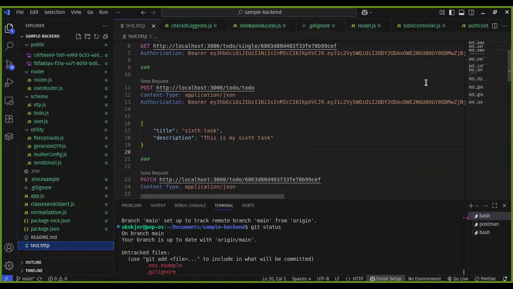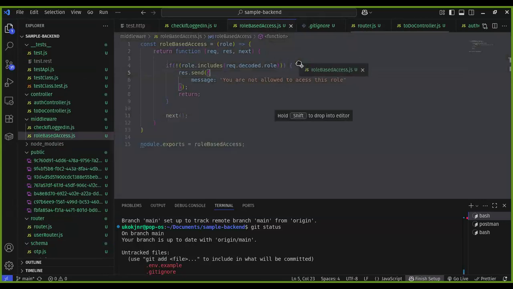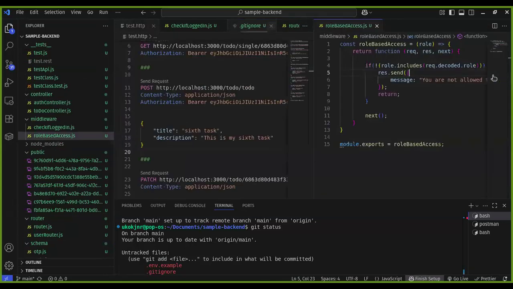Another way to open a side tab is to drag, let's say, this role-based access to this end and leave it, and it's going to come here. All right, I hope I've answered your question, Daniel.